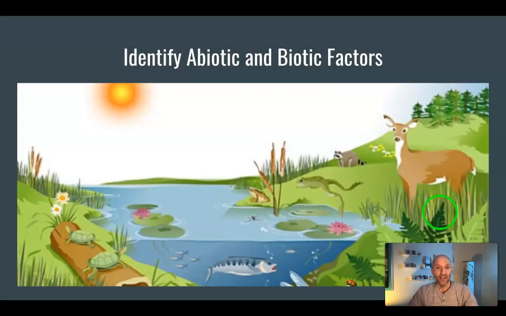So let's put this to the test. Take a moment, pause the video, and see if you can identify some abiotic, non-living, and biotic, living, factors in this habitat. For the abiotic factors, maybe you identified the sun, the air, and the water. Those are all fantastic abiotic factors, the non-living parts.